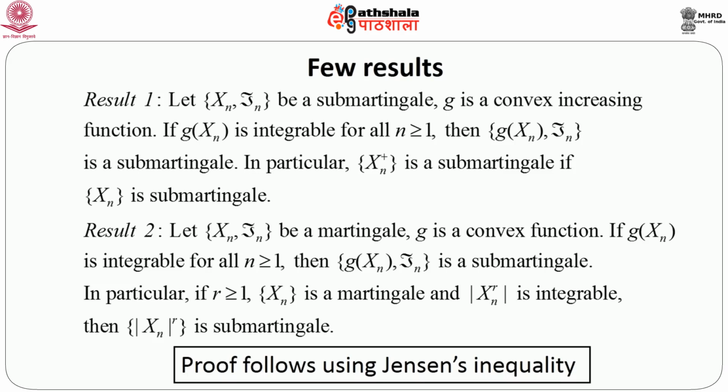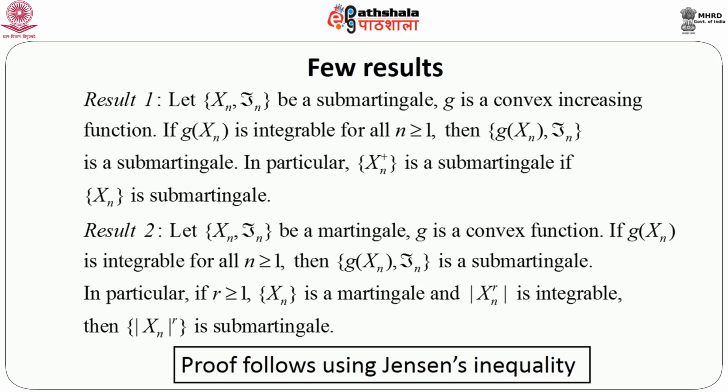So in short, we will say that if the expectation of Xn given script Fn-1 equals Xn-1 almost surely, then we call this a Martingale. If this conditional expectation of Xn given Fn-1 is greater than or equal to Xn-1 almost surely, we call it a sub-Martingale, and if it is less than or equal to Xn-1 almost surely, we call it a super-Martingale. So we give names to all the situations, whether there is equality or inequality. In fact, both types of inequality have different meanings, sub-Martingale and super-Martingale.